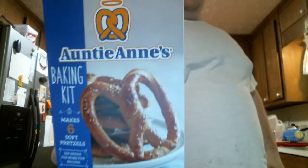Okay. So since then, I found variations that make it better. Auntie Annie's pretzel mix. Now this stuff is, to me, better now than the options that I had years ago, and it's just the fact that I prefer the taste of this over what I was using before. But that's behind the story.